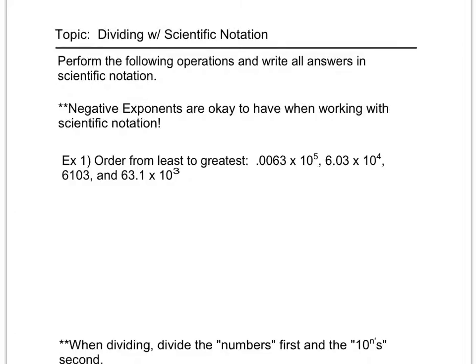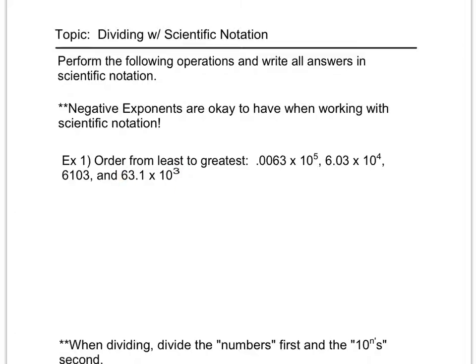Okay, now that you had a chance to try doing some more stuff with scientific notation, let's talk about what this is. So the issue that I'm running into is that I have a really hard time comparing all these numbers when I have this number that's written in some crazy form, not standard form because of this times 10 to the 5th, but also not in scientific form because I don't have a number between 1 and 10 here. I have a number that's written in scientific notation, I have a number that's written in standard form, and I have another number that's kind of written in some in-between form, not quite scientific notation because this is not between 1 and 10, not quite standard form because of this times 10 to the 3.